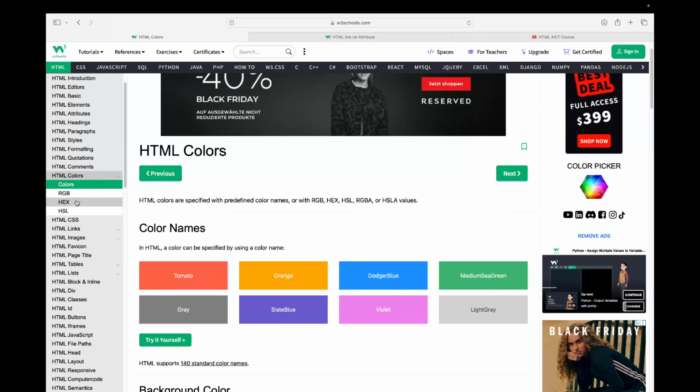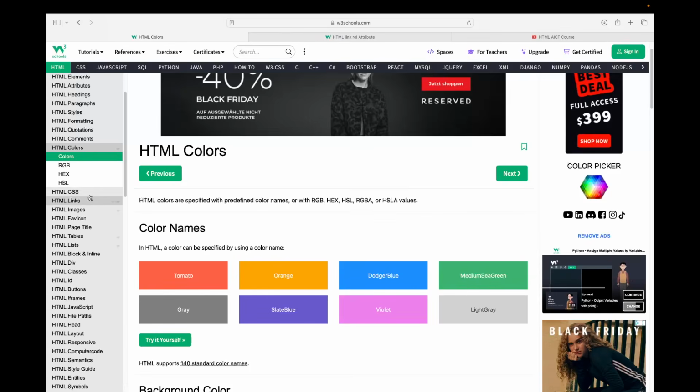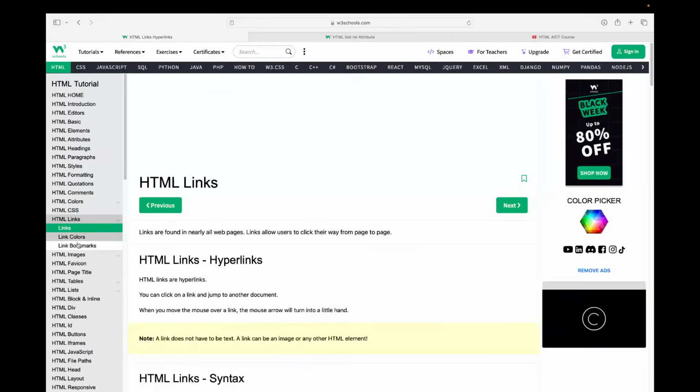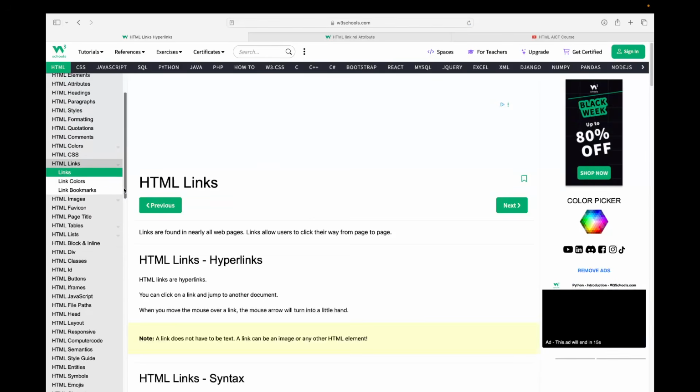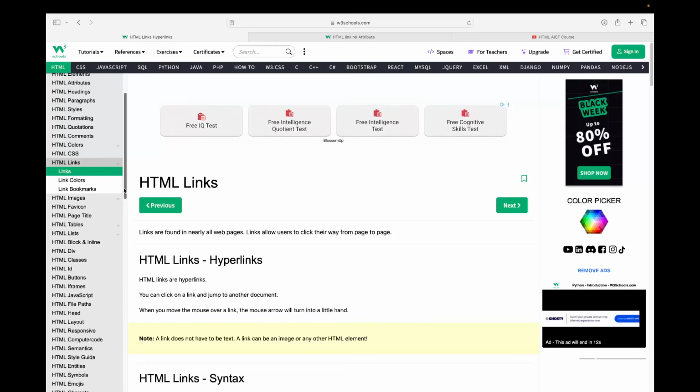Today we are going to cover the HTML colors, the main basic thing, and then we are going to move on towards the cascading style sheet, that is HTML CSS. Then HTML links, a very important thing, which will show how your link can be made. We already know the a tag, but we are going to see how link colors can change if they have been clicked or not. We're also going to talk a little bit more about images, how an image can be made into a link as well.